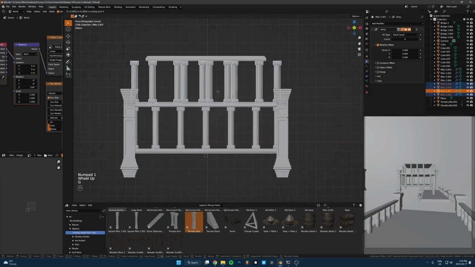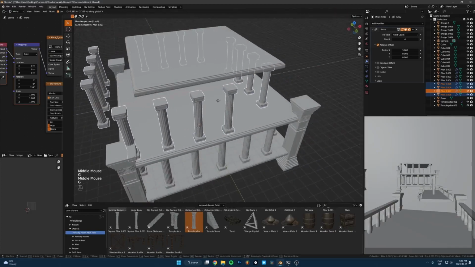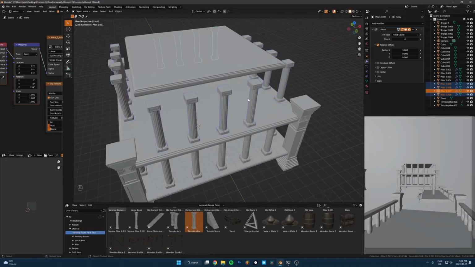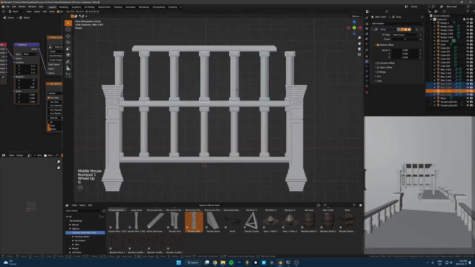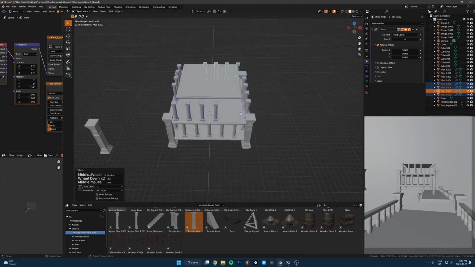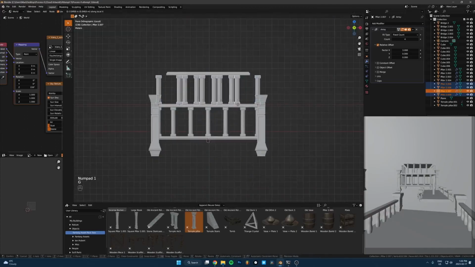So G, X, and then X again, and it'll just remove them all. So GX is this, but then if you hit X again, it'll put them all along their local X axis, so they're all rotated facing the same middle point, so it works. So let's just move it over like this, line it up, and I did it wrong again somehow. So I need to go to the left. Okay. So just 1 to the left like this.